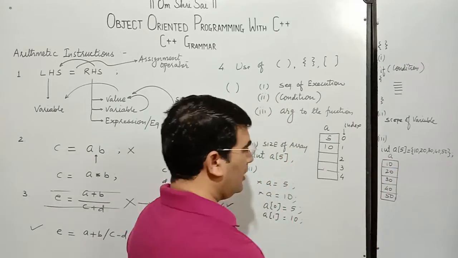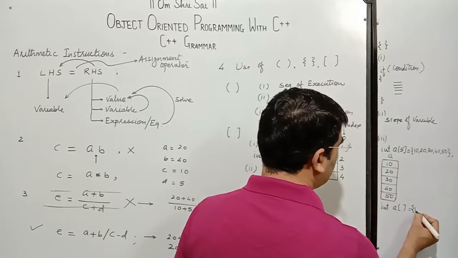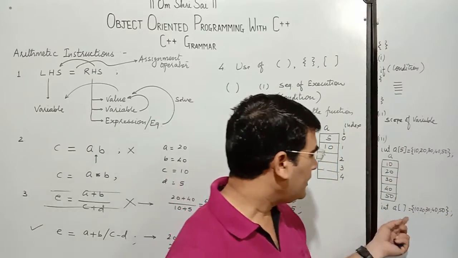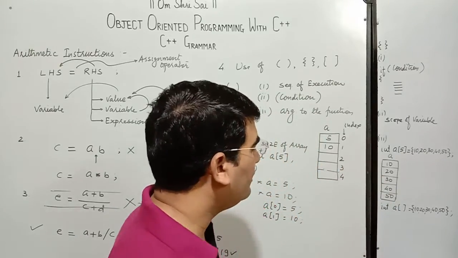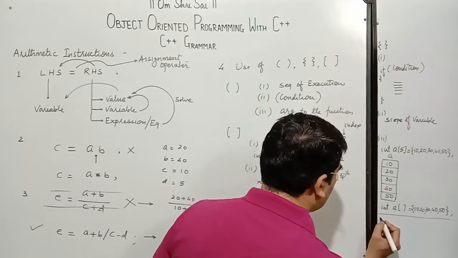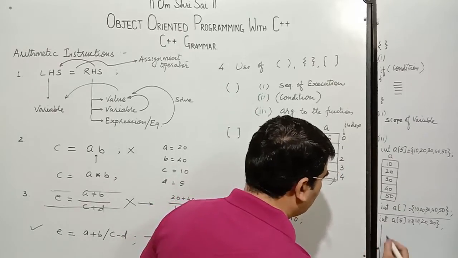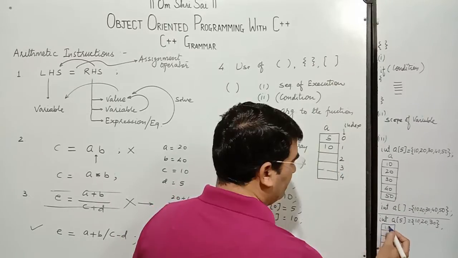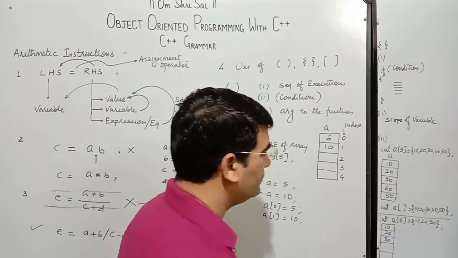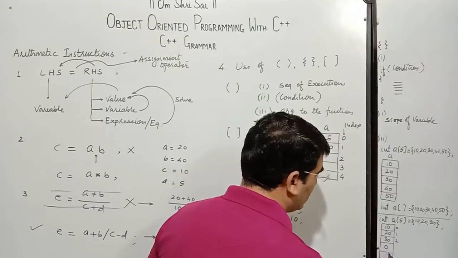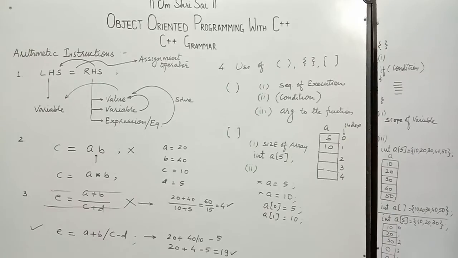Now there is a variation. If I write int a and I do not specify the size and write the same statement, now this will result in the same. यहाँ पर मैंने size specify नहीं किया है, but दोनों ही cases में output will be the same. But what will happen if I specify the size but insufficient values are passed? उस केस में array create होगा, 5 locations will be there, the values will be initialized in the memory locations starting from the index 0 और बची हुई memory locations पर 0 assign होगा. So this will be the difference. So these are the uses of the bracket.